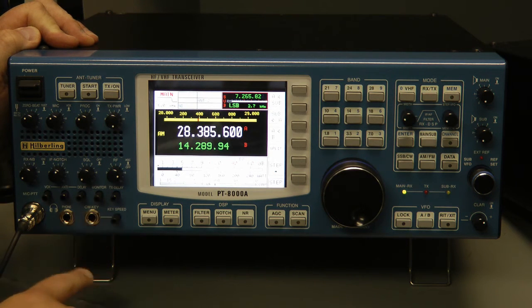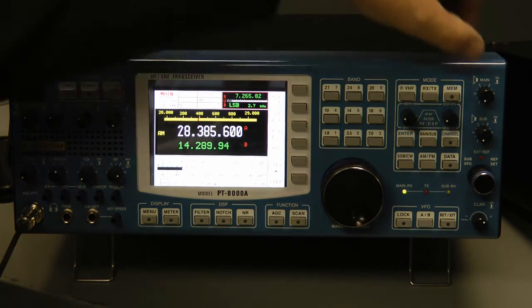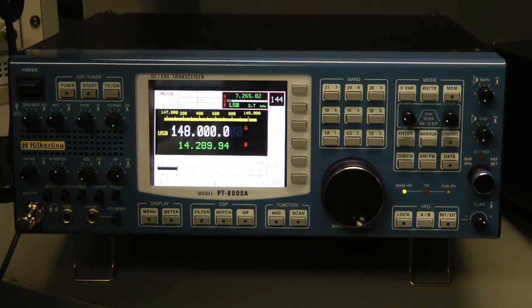CW key speed, CW input key right there, headphones. By the way, when you plug in your headphones, the speaker does not mute. The mute button for the speaker is over here. Press that and the speaker mutes. Direct key entry over here, or change the bands. Let's go over to 30 meters right there, 10 megahertz. If you want to go over to VHF, you press this button over here, VHF.